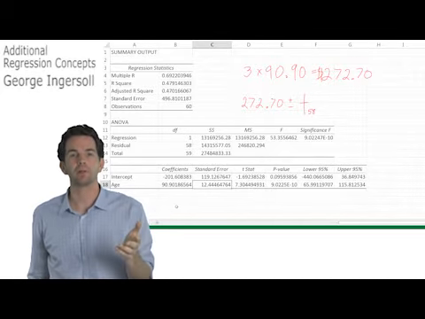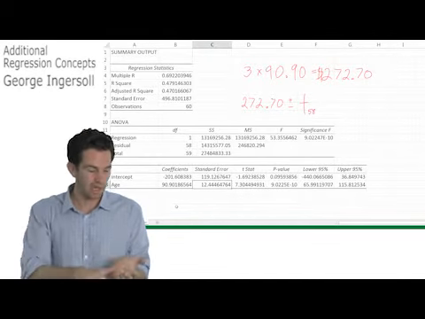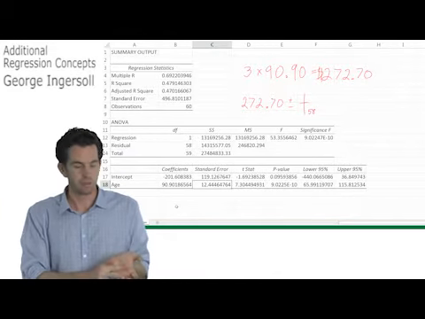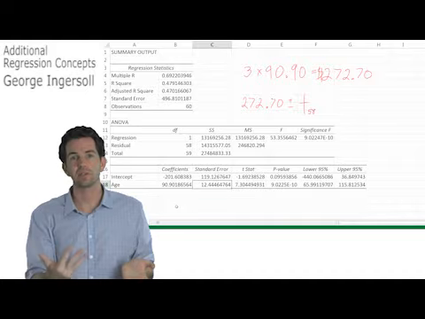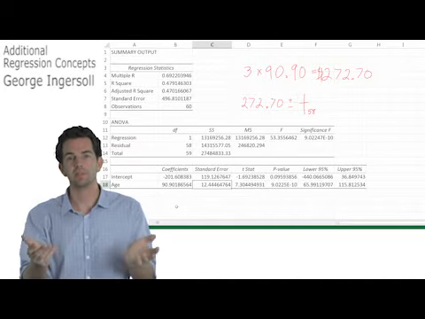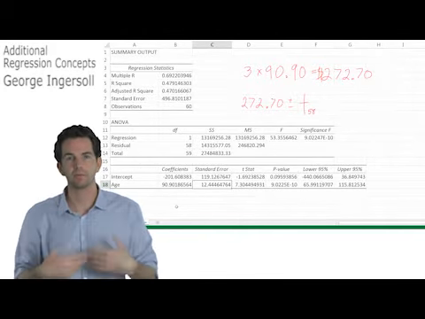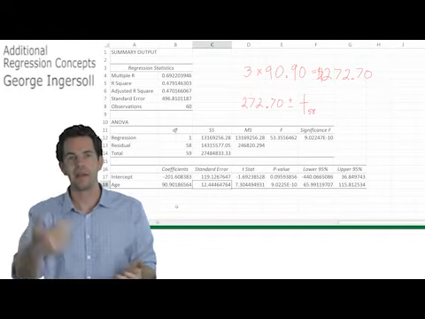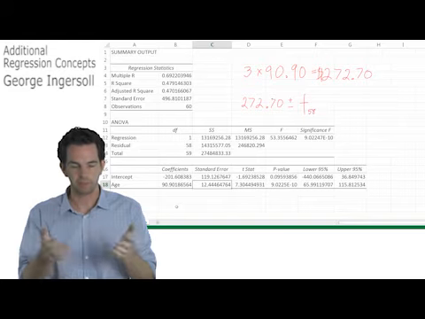Now what would our degrees of freedom be? Well, I'm using age, miles driven, and price of the car when it was bought new. And then I've also got the constant. So our degrees of freedom would be 56 in that case. So it's just n, meaning the number of data points you have, minus 1, minus however many predictor variables you have. That's your number of degrees of freedom.